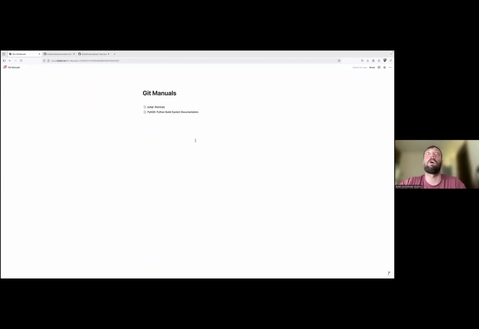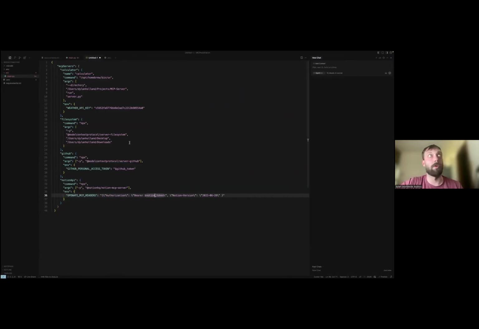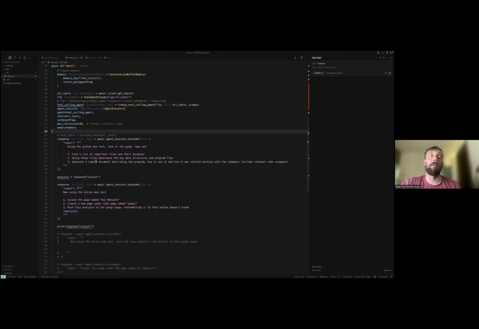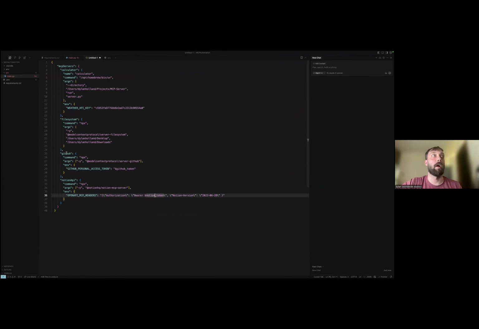So the last thing I wanted to show off is that if you just want to add a bunch of MCP servers and have nice AI driven workflows that you are prompting as you work and as you use something like Claude, that works nicely. But if you actually want to build agents, that's pretty simple also. Here, I'm using LangChain, and I showed you this config earlier where I have GitHub and Notion.